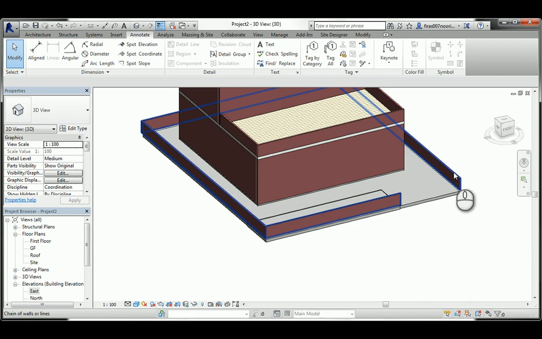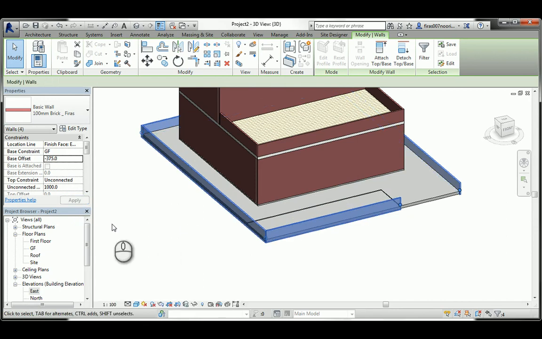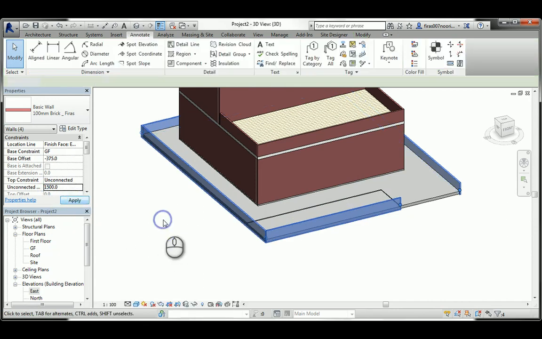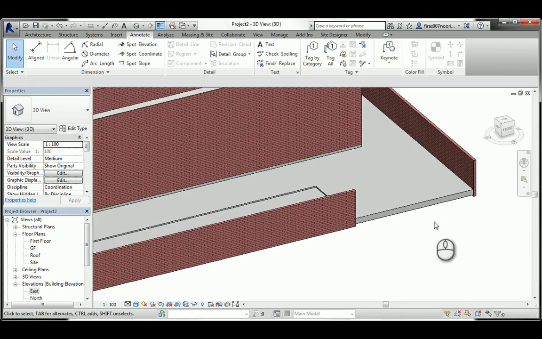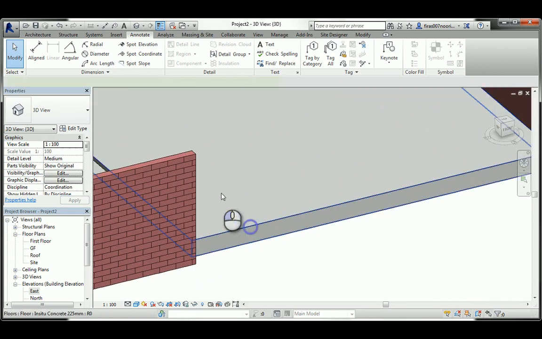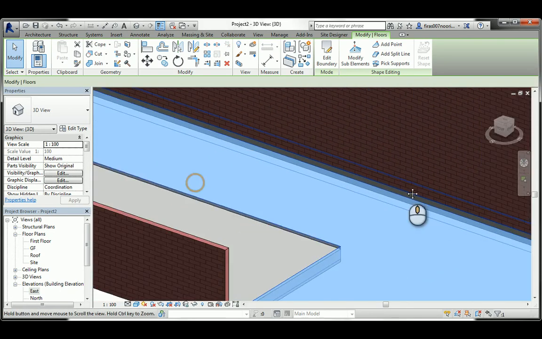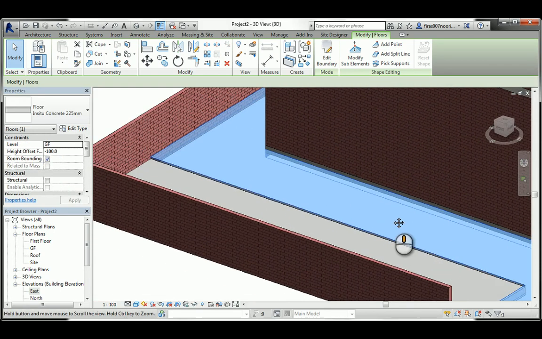So I'm gonna push that in a minus 375 or whatever. So hit apply. It's a little bit low, so I'll make it 1500. See, now it's actually lower. That's what I want. It should go even lower than that and touch the footing or the foundation you have, or whatever. I'm not gonna model that exactly.